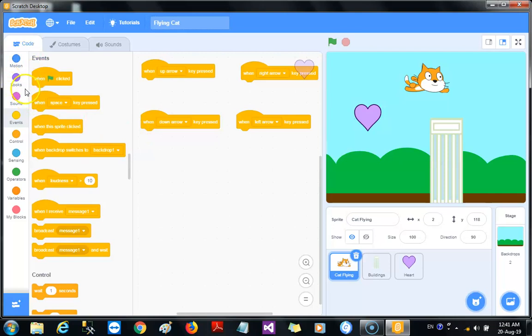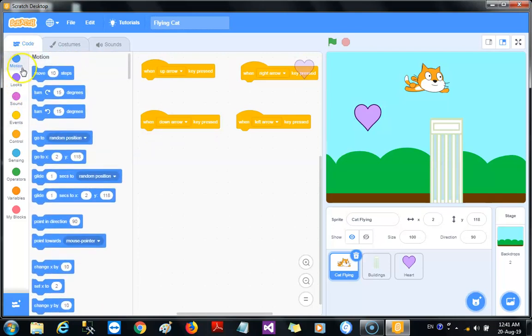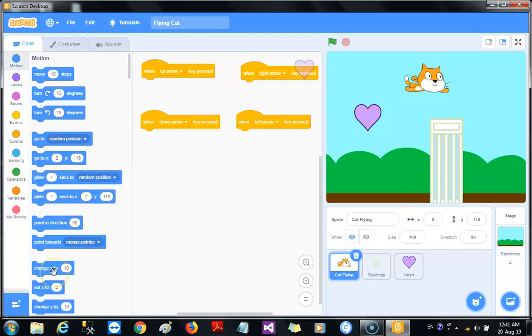It's well stacked up. Okay, so we go to motion, and you know what to do. For the up arrow, we will be changing y by a positive value. Okay, for our down arrow, we'll be changing y by a negative value because it's going down.